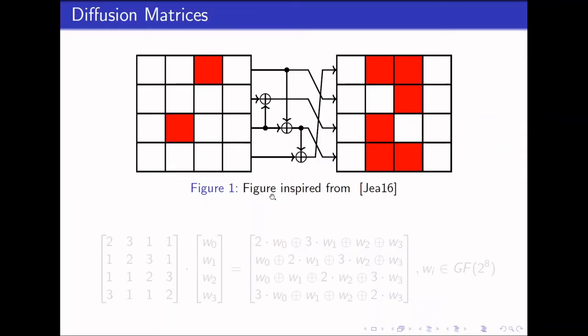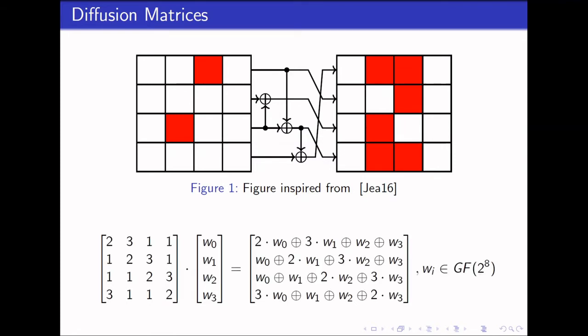Before we go into the details of the algorithm, let us go through the background as well as the motivation of this problem. In an ESPN cipher, the diffusion layer plays an important role in ensuring that the active words are spread out quickly. This means that given two input plaintexts that are very similar, the output ciphertext will be very different. This is often done by left-multiplying the state vector by a matrix that exhibits good diffusion property. One such class will be the MDS matrices, which are already used often in ciphers diffusion layer.